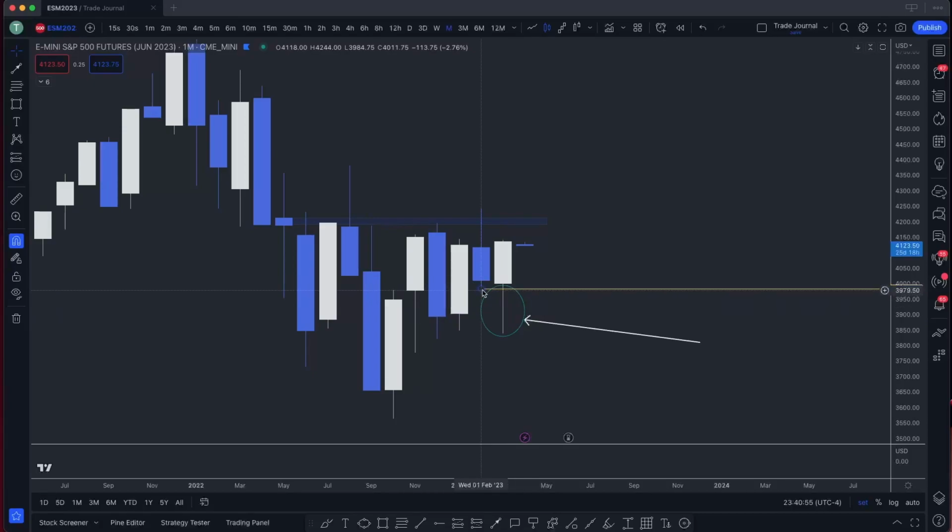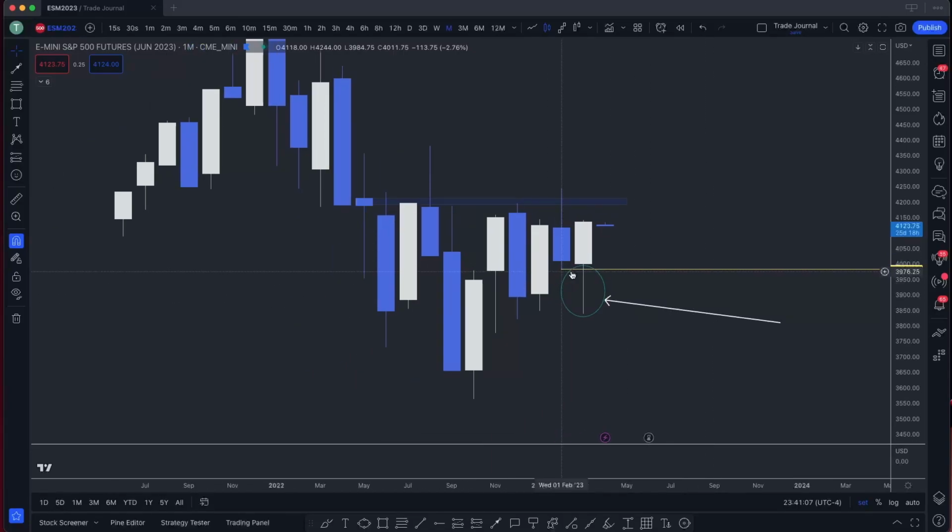So I wanted to see how price was behaving on the lower time frames, meaning the daily, the weekly, etc., relative to the monthly, to see if it was validating the thesis that we were bearish, or was it disproving that thesis? And was it showing signs and evidence that actually were bullish? And so again, it's not about guessing right and knowing what it's going to do, in my opinion.